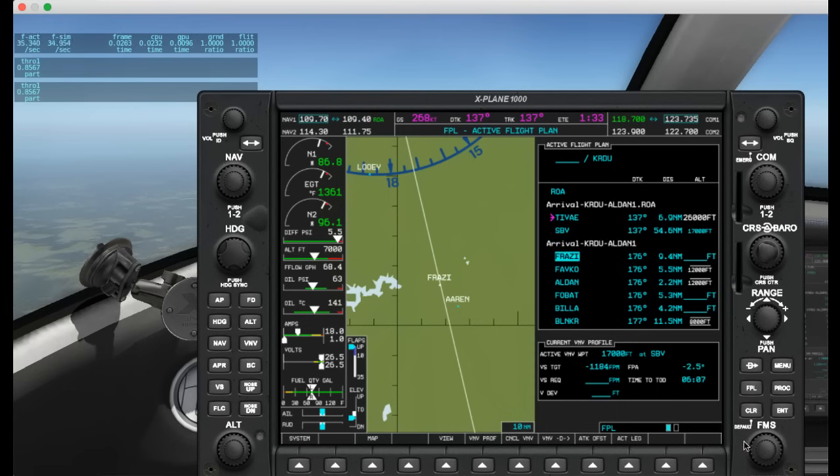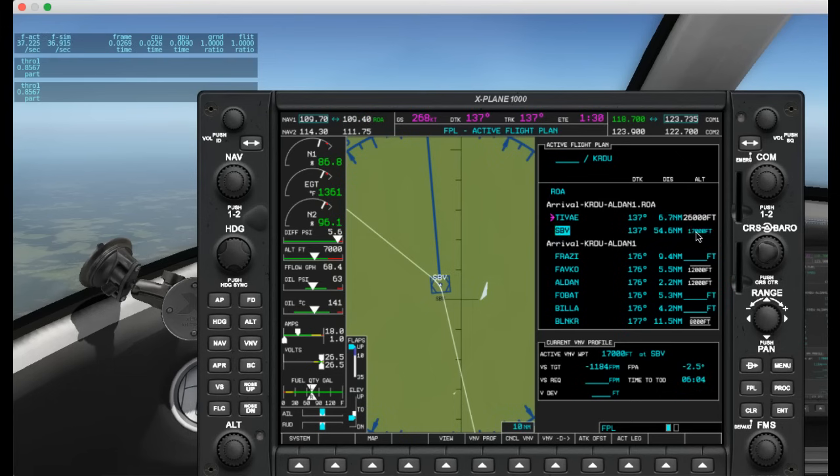You will also have noticed that the second I put this in blue, it appeared down here at the VNAV profile. So the active VNAV waypoint is we want to be at 17,000 at the South Boston VOR. And right now we have programmed a flight path angle of 2.5 degrees of descent. And it tells us that we have about 6 minutes to go. You will also have noticed that this altitude, which was empty before, has changed to white. And this tells us the expected crossing altitude at the TEEWAY intersection. So we're about 4 miles from TEEWAY, and we're going to hit TEEWAY in 53 seconds.